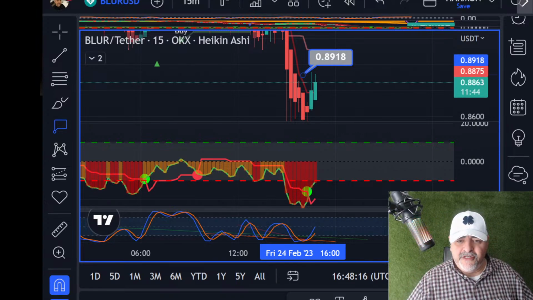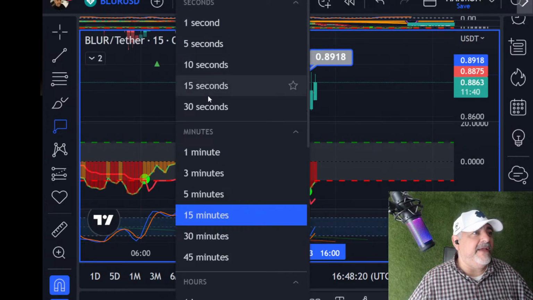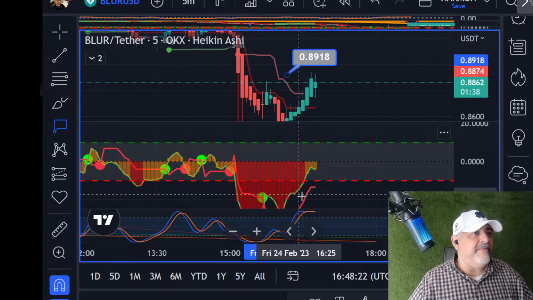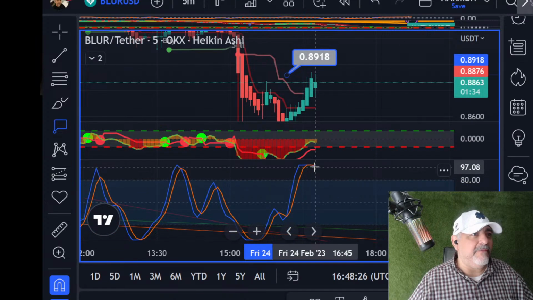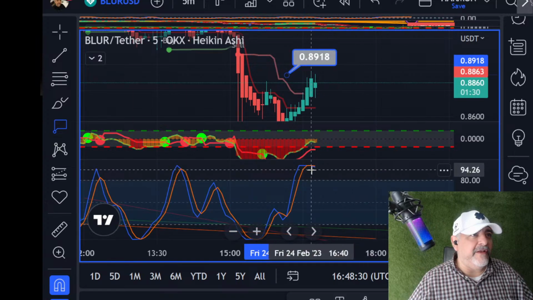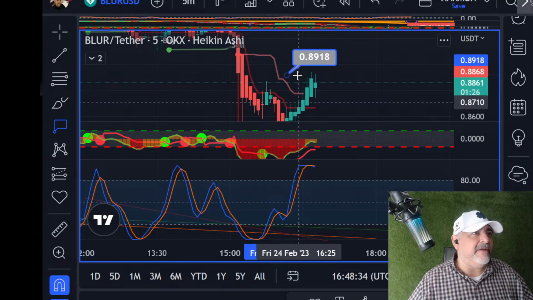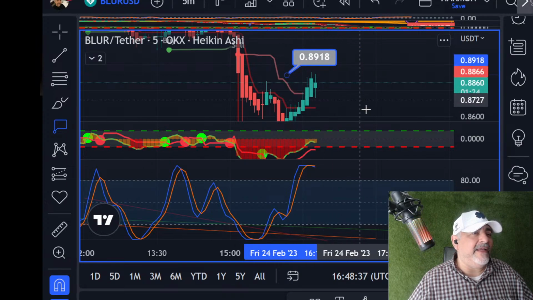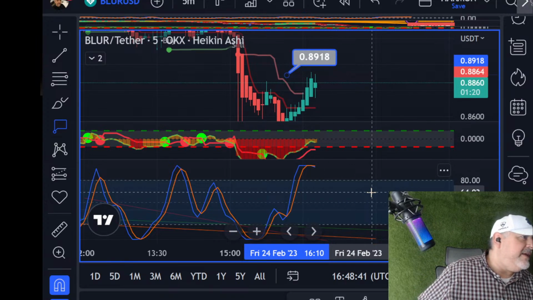Simple short position here. We're waiting for the 15-minute to bend. Let's go to the 5-minute. As soon as the 5-minute breaks down, this is where we're going to enter a short here on Blur. And we're starting to see the breakdown right here. See how that 5-minute RSI is starting to bend right there? So here's our Blur entry right there. See how it was set up? 89.18 was your short right there, right? You see that? 89.18. You guys watching that?